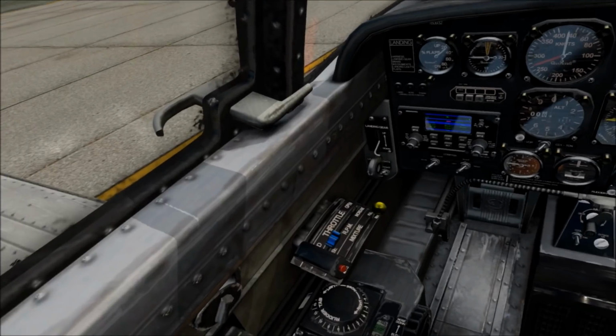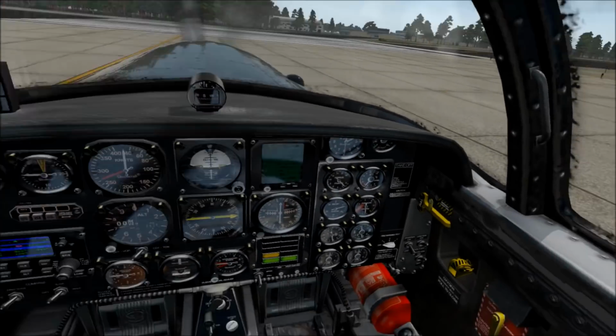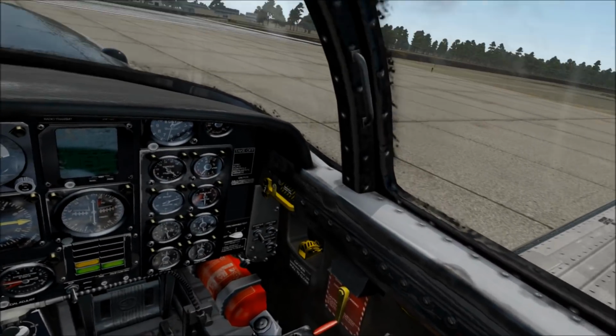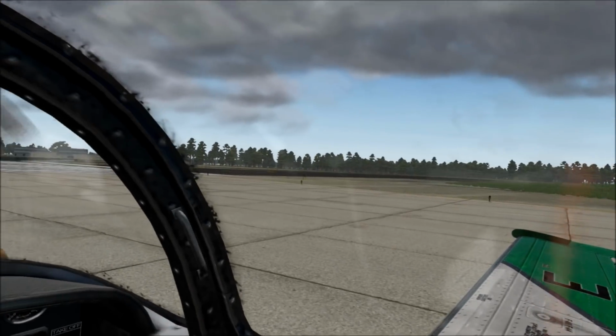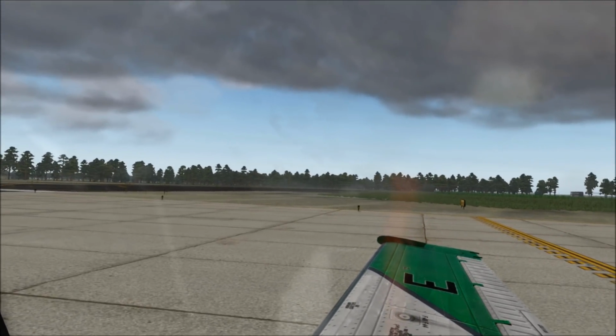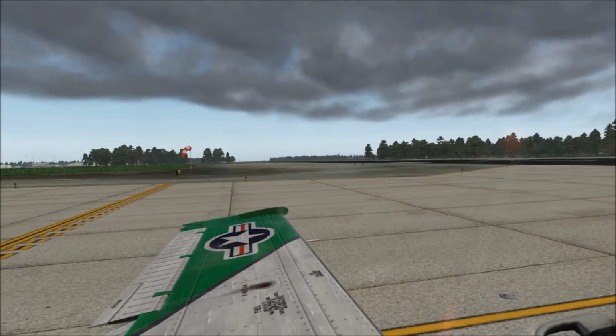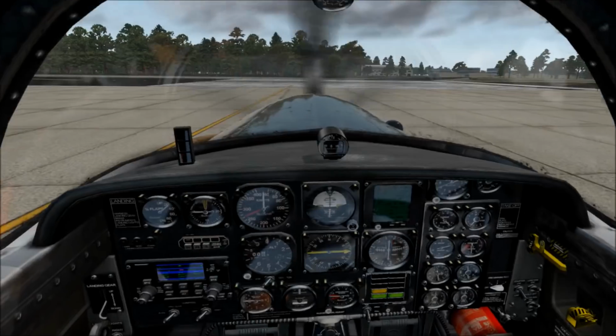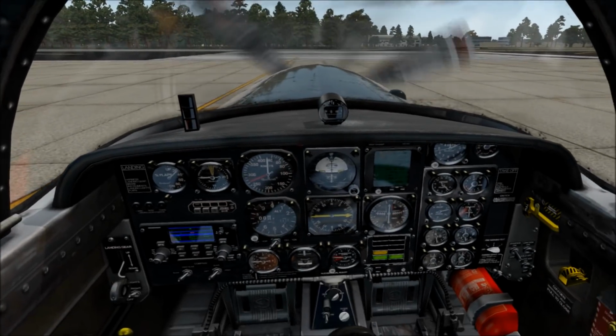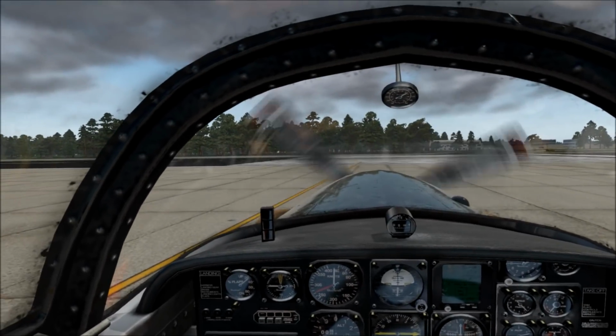And the other thing that we're going to need to do is get our prop pitch up, but I will do that as soon as we get onto the runway and we've lined ourselves up. So quick check for traffic. No Hornets coming in from that side. No Hornets going out on that side. So we'll get the parking brakes off and we'll taxi into position.